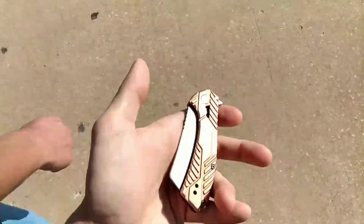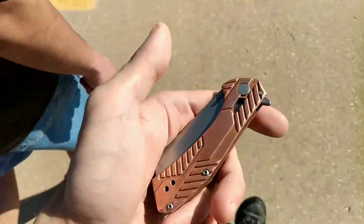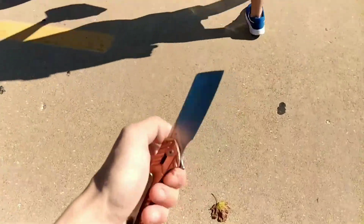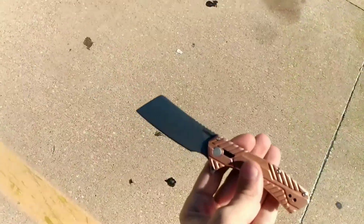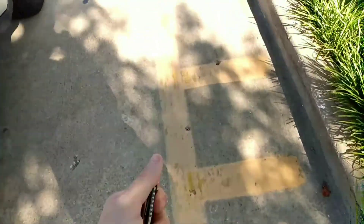I'm back outside to do the other part of my video, walking through Walmart's parking lot. I have the Kershaw D2 Static, which is an SMKW exclusive in copper scales, which I got on the National Knife Day sale. It's a nice knife — I like it. My brother showed it to me on the website and said I should get it. I ended up getting it for $44.44.